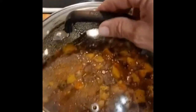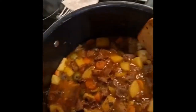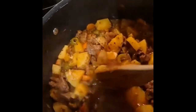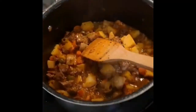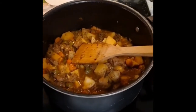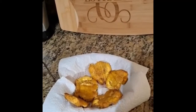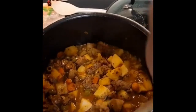Well, here it is. It should be ready now. Look at that. Nice consistency. You don't want to overcook it. You want the potatoes to have a good consistency. This looks really great. So I wasn't going to cook this beef stew with carne guisada and papa without having some rice. So I made some yellow rice, and of course I made some tostones, which of course goes all together. And I'm going to go ahead and plate this all together, and I'm going to show you how it looks on a plate.